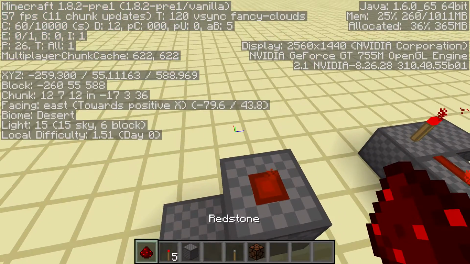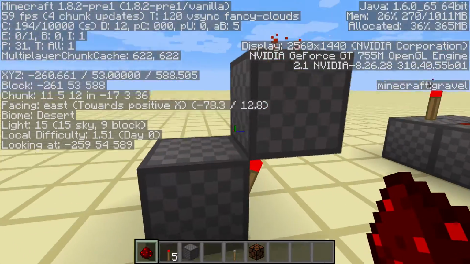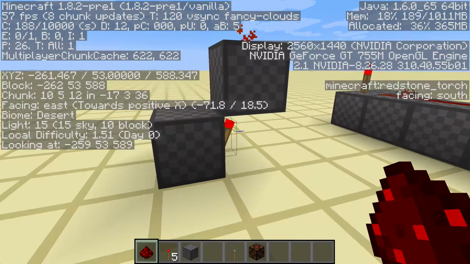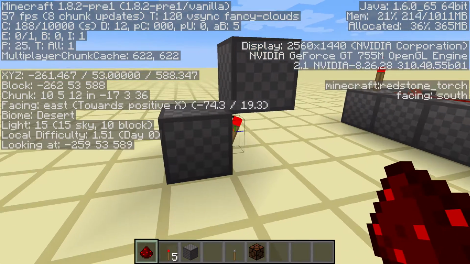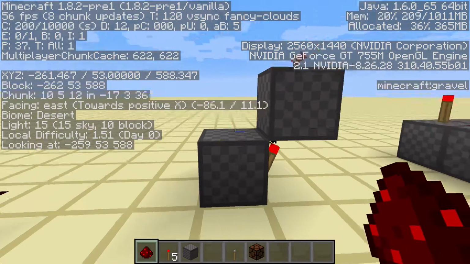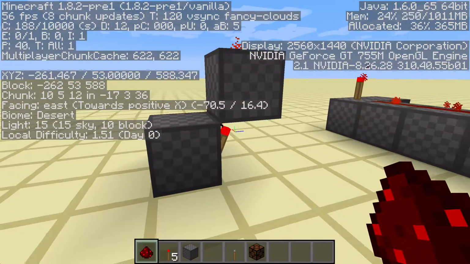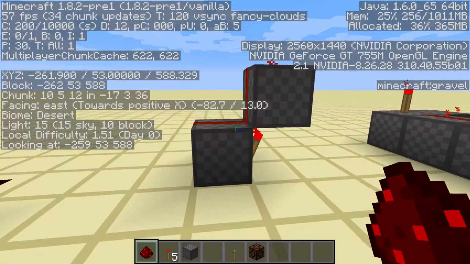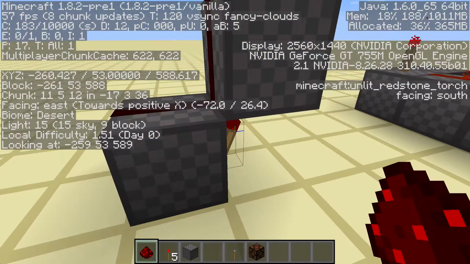So what we're doing here is placing this here, but then this one has to be turned off because this block is powered. So then it stops powering it. So this one can turn back on, and it goes on and on. But it's so fast that it just powers off.